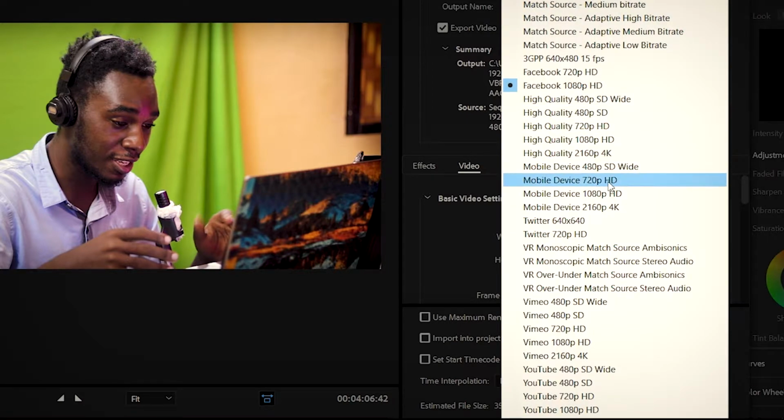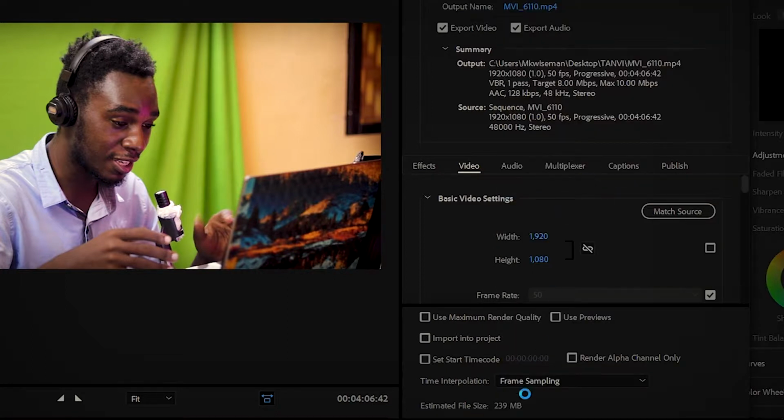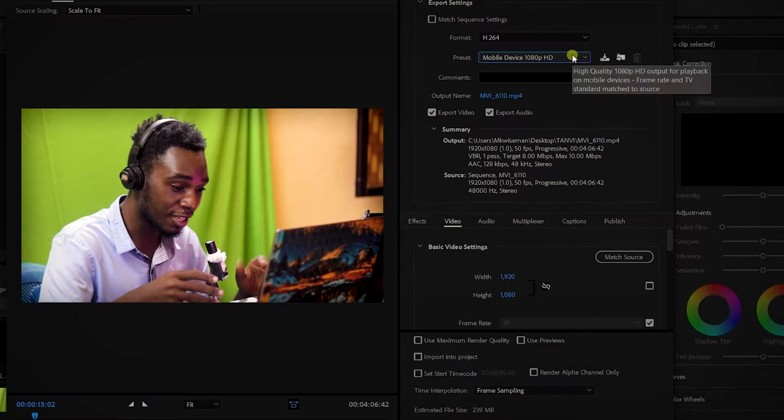If I change to mobile device, HD mobile device 1080p, you see that it changes to 239 MBs. So depending on which preset you choose here, the file size will change. It depends on what you are interested in.